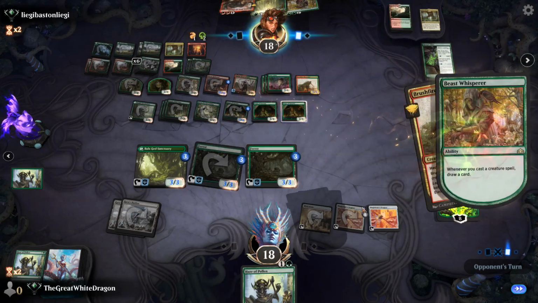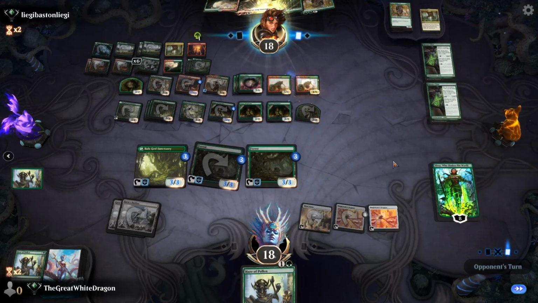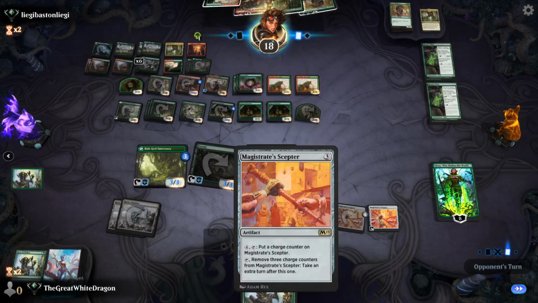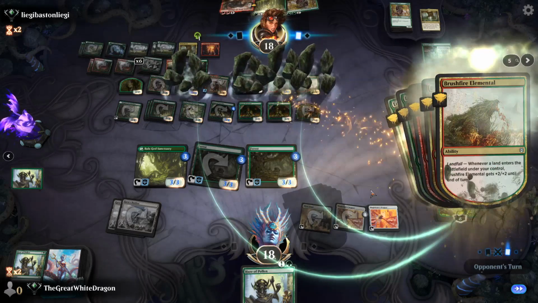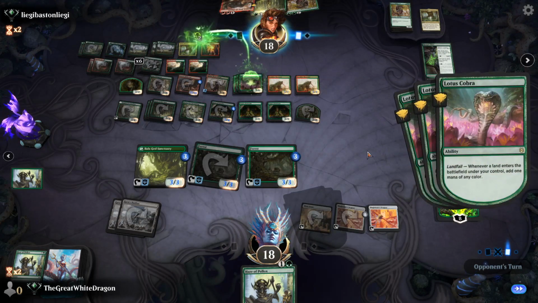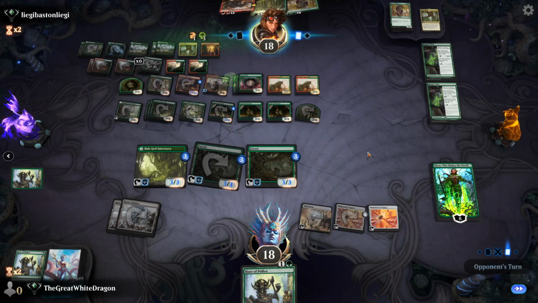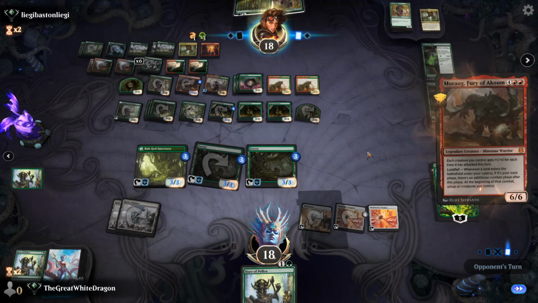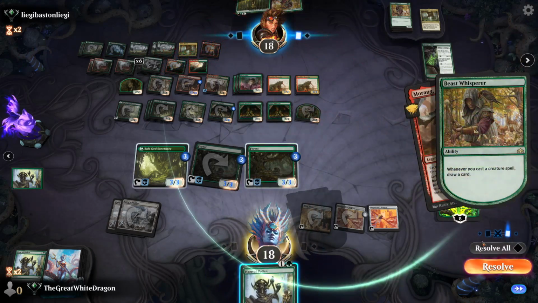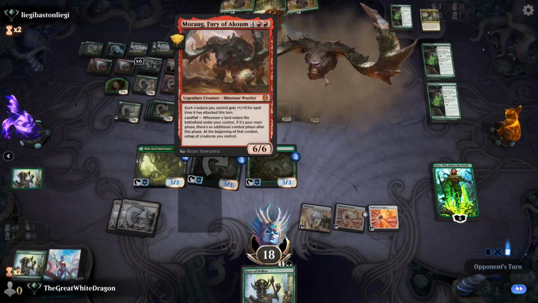Oh, it's gonna be tricky. No, it should be fine. 7 mana, do this for 4. What happens though if I get another one? I'm not sure. But we should go infinite. Well, not right now, because we're gonna have to wait 1 Pollen Haze cycle. But we should be really good.